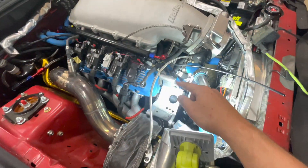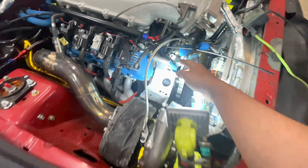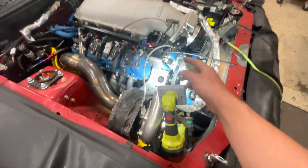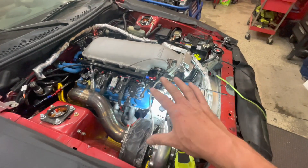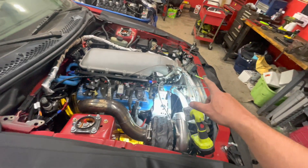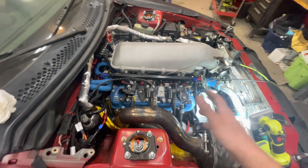So I've got all these different hoses up here on top. I'm not sure exactly where it's leaking, but I'm pretty sure it was this black one. I tightened that and also tightened the actual thermostat housing — it was already tight, I only gave it about an eighth of a turn. The radiator is still showing full too, so that's good. It probably still needs to be burped, but at least it's close.